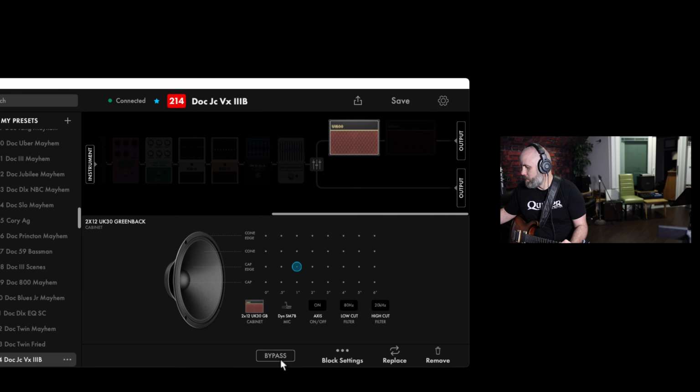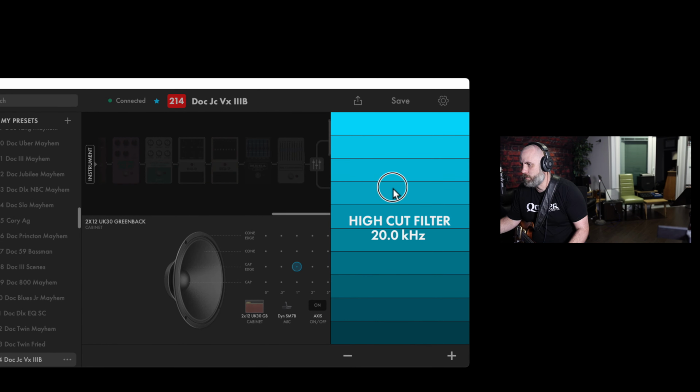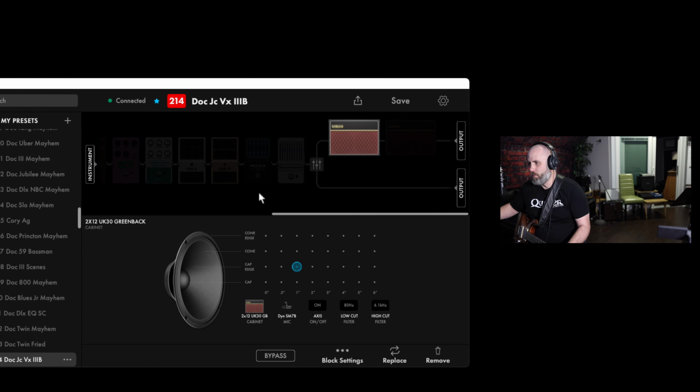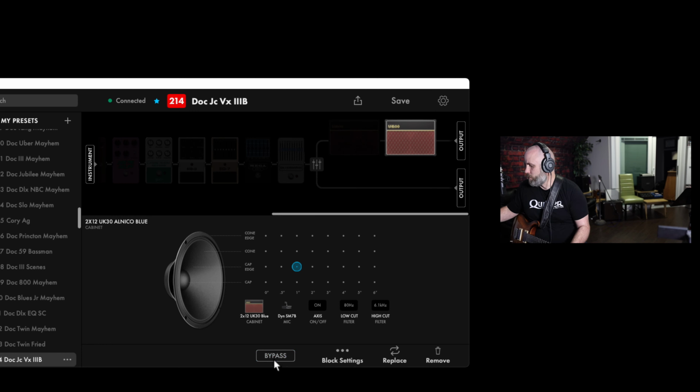Back to the greenback. All right, cool. I'll even go as far as doing the same high cut here, about 6K or so. And one more time, going back to the Alnico blue.